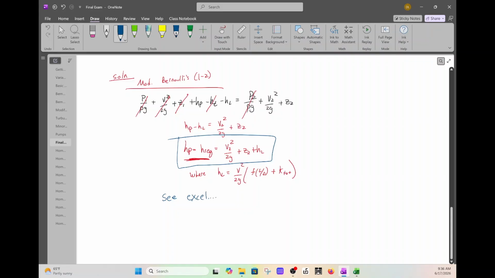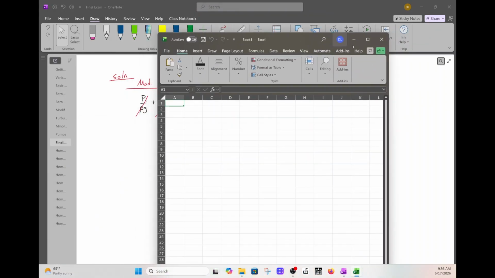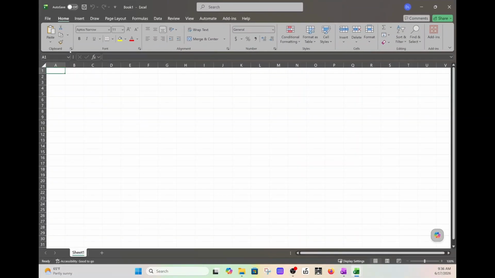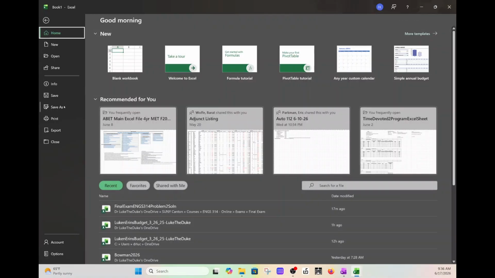So let's go through Microsoft Excel and how I would want you to do the problem in there. Let's do File, Save As.